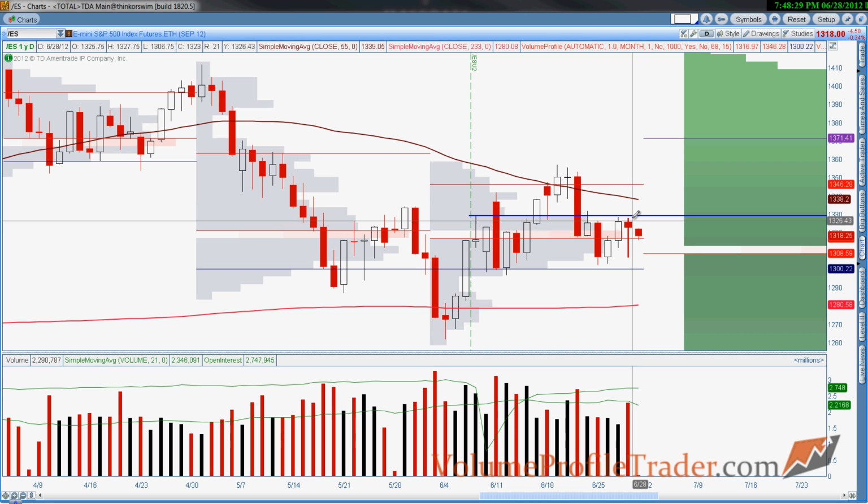So what was just a position to hedge my net long position in my portfolio, I ended up taking those puts off for a really nice profit. And it just happened to be that the market moved 20 points from where I bought the puts to where I sold them. But that's not the point. If I knew the market was going to move 20 points down like that, I would have bought a lot more, and I would have sold them right at the bottom, but I didn't. But it was just to hedge, just in case the market did exactly what it did today.